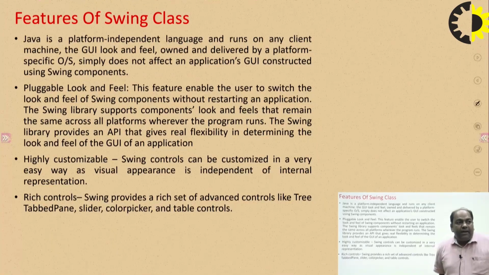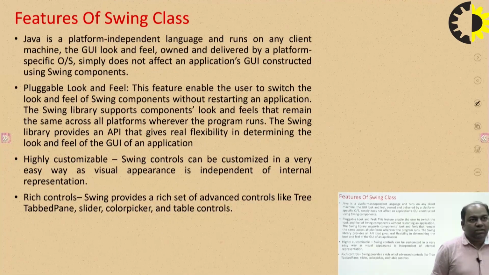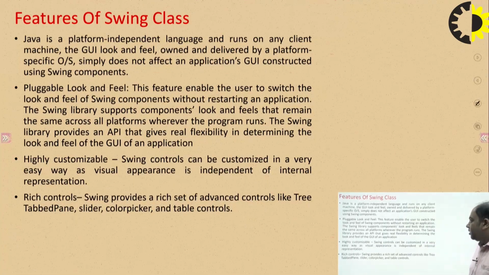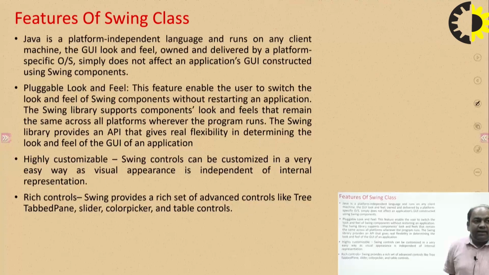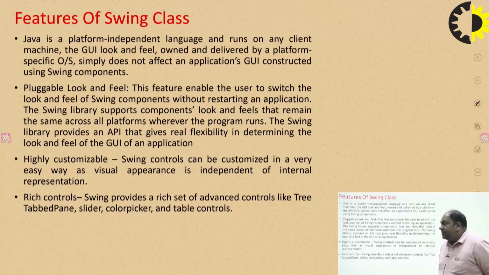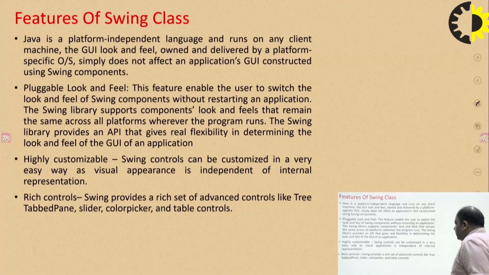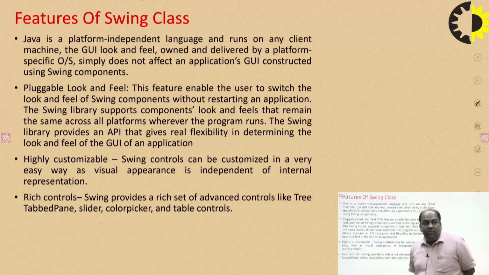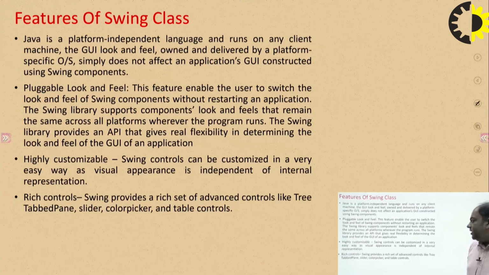It has a pluggable look and feel. This feature enables users to switch the look and feel of a Swing component without restarting the application. The Swing library provides an API that gives real flexibility in determining the look and feel. The components are highly customizable. Swing controls can be customized in a very easy way, as the visual appearance is independent of the internal representation.